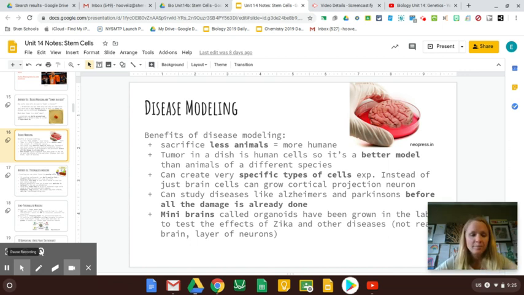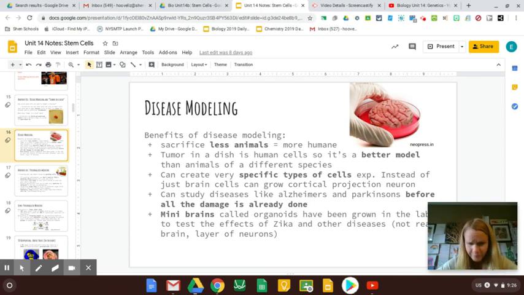Whenever we research dementia or Alzheimer's cells in the brain, it's always after the person has that disease. And then there's even this thing called mini brains. Besides growing a disease in a dish, you can grow an organ in a dish, like a brain in a dish. This picture is an exaggeration, but scientists have actually been doing that. They've been growing a little mini brain in a dish using brain cells. It does not look like this. It's more just a pile of brain cells.